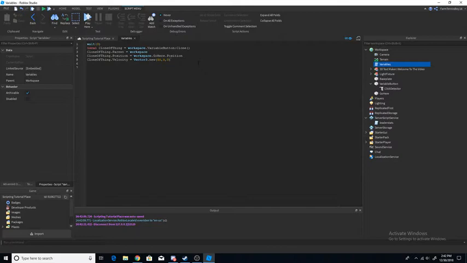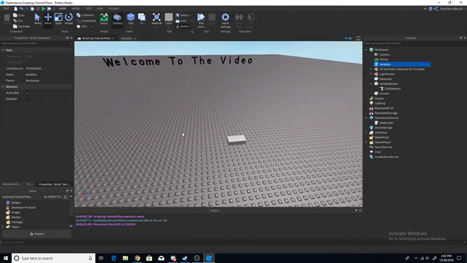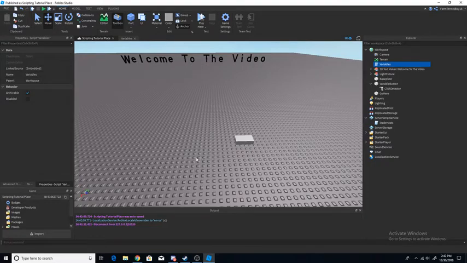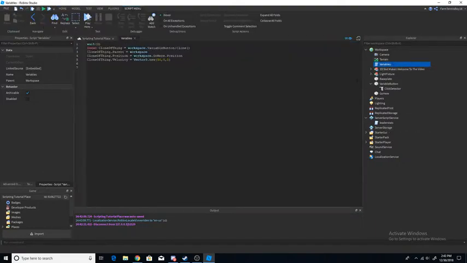Now, the thing about clone is if you had a cannonball that would blow up when it hit the surface, or after a while deconstruct itself, like delete itself, you could put it in server storage and then make a script so when it clicks, it will clone it from server storage, put it in the position where it's supposed to be, and then it'll fire there with a velocity with the same script inside it, because it copies everything inside of it.